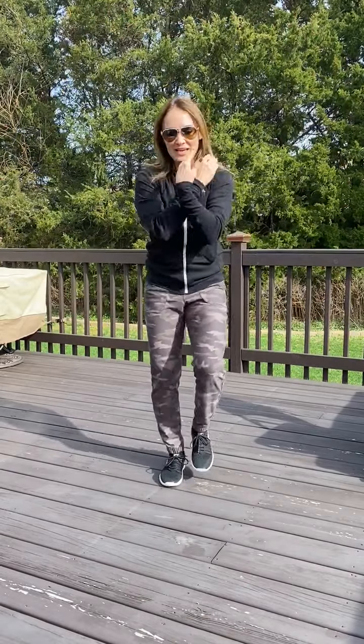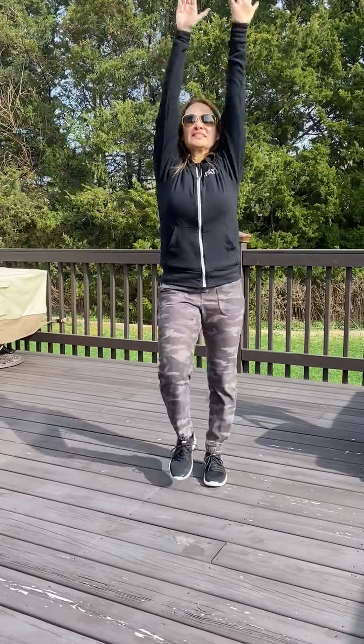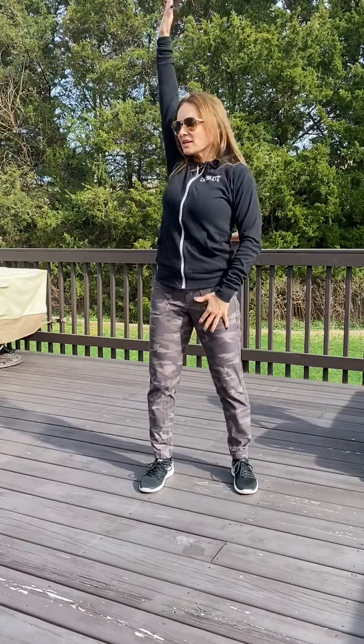Inhale up and exhale. Do it again. Up and exhale. Lift. Exhale. One more. Up and exhale. Circle the shoulders around. Keep going around all the way. Good. Now just stay still and turn one arm around. Now if your shoulder's bothering you, you can just keep it low like this. You don't have to go for the big circle. And the other side. Core nice and strong, arms nice and high.